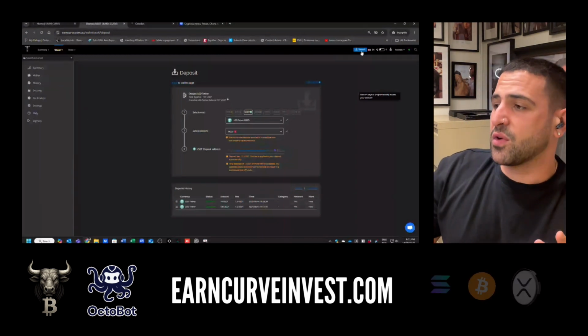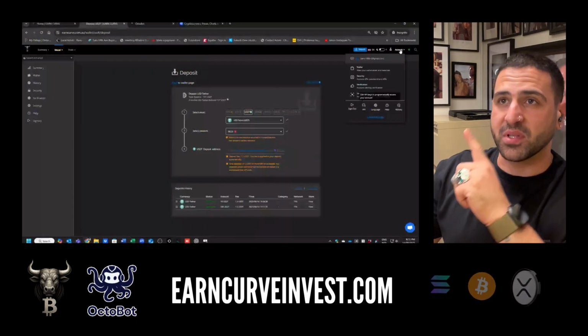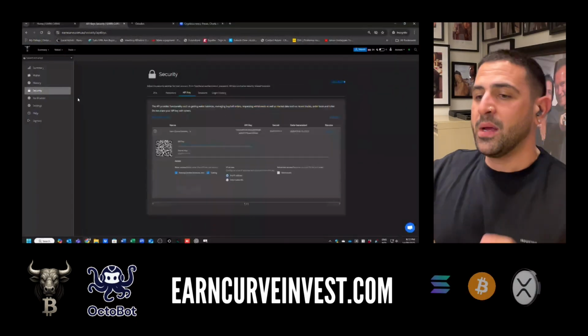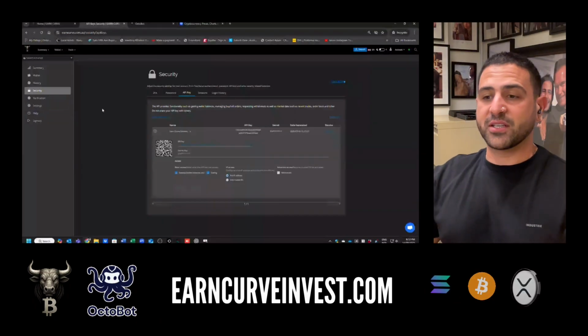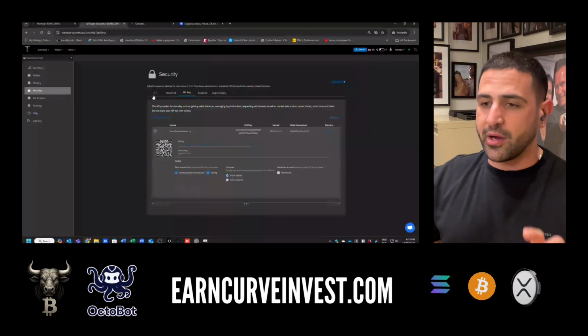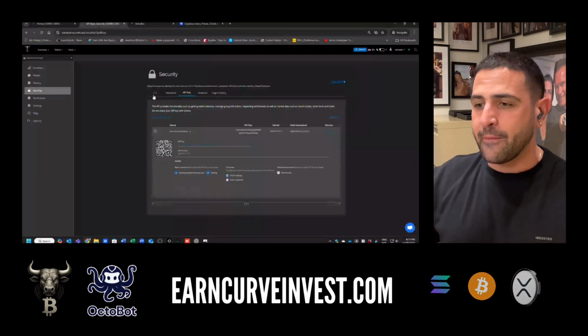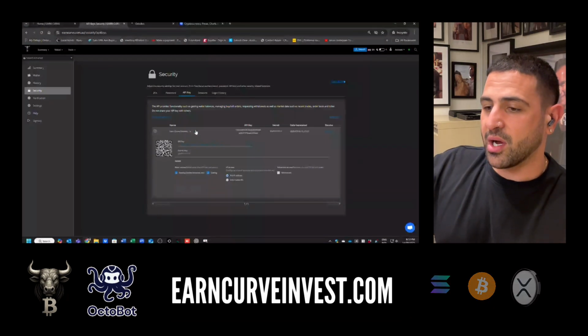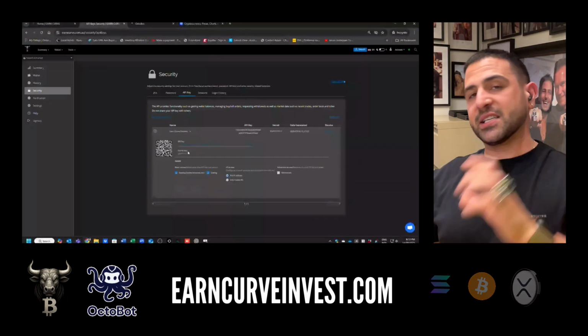Now, coming over, of course, to the accounts tab up on the right, you can see that you'll need to get your API key, all right? Once you're in here, you will need your two-factor authentication activated. Make sure you do that prior to doing this. Very important for security of your account. You will need to generate your API key, okay? So once you click Generate API, you're going to come up with an API key and a secret key.